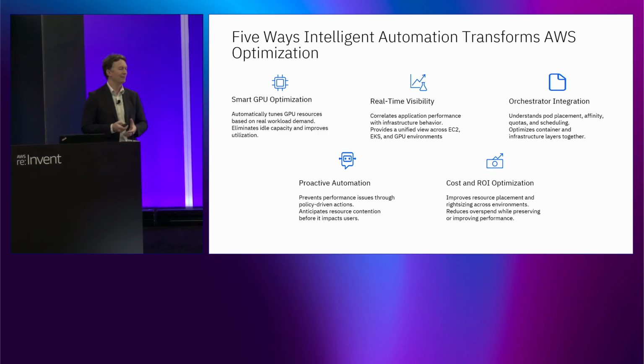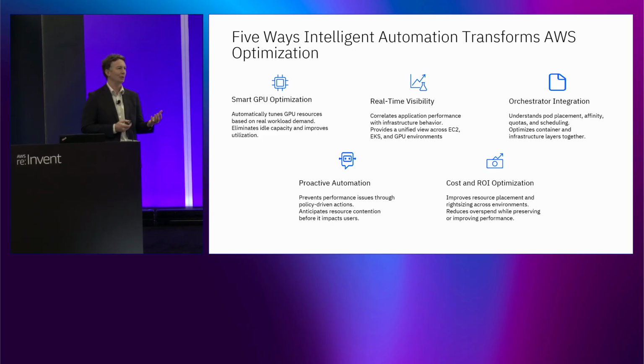We also have real-time visibility. So our application looks at all of the resources running in real time. And we have a supply chain that will map the business apps themselves all the way down to the resources. And we look across those resources and how they work together, ranging from EC2 and EKS, and then the GPU environments, as I was mentioning, a ton of different resources. But we're able to correlate those metrics and make sure that no harm is done, and that ultimately those applications are getting the resources that they need.